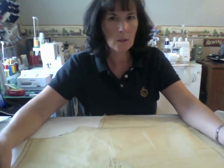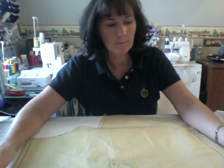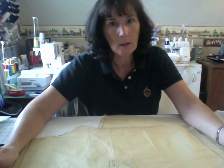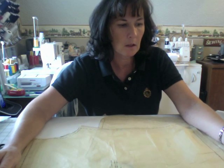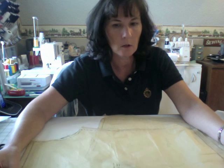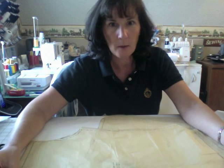So that's one little tip that I do. You might rather trace your pattern out, or you might like to just go ahead and cut it out, but I try to save my patterns in the best shape as possible after I learned on my first pattern from cutting it out and then taping things together. So I'm going to lay my pattern pieces out here, and I'm going to show you then what that looks like.